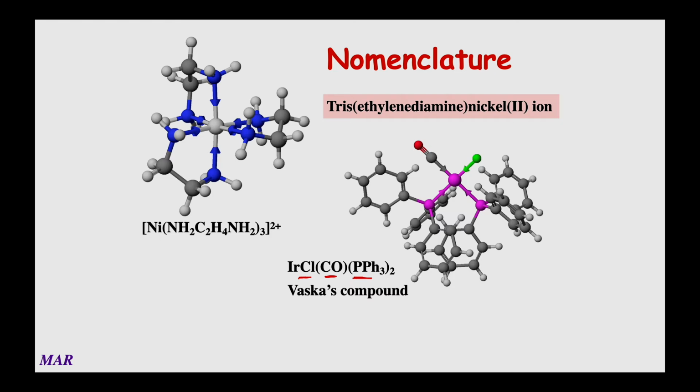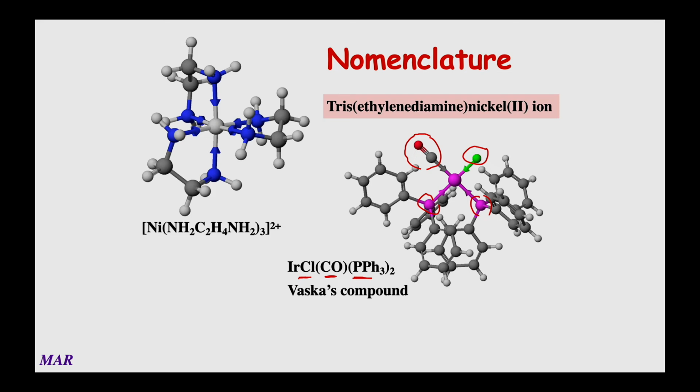Now up here you can see, here's the carbon monoxide, here's the chlorine, and each of these purple atoms right there, they represent the phosphorus of the triphenylphosphine, okay? So let's start off by putting these in alphabetical order. Carbonyl is before chloro, all right? Triphenylphosphine would be last, but triphenylphosphine has a Greek prefix tri in it. So for this one, we would also use the alternate system. It would be bis, parentheses, triphenylphosphine.